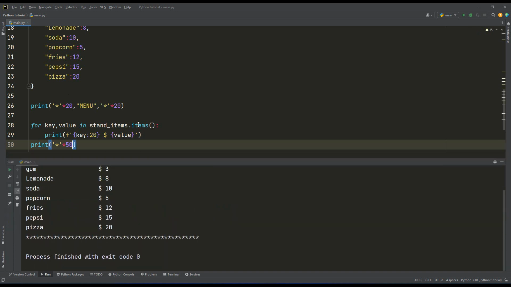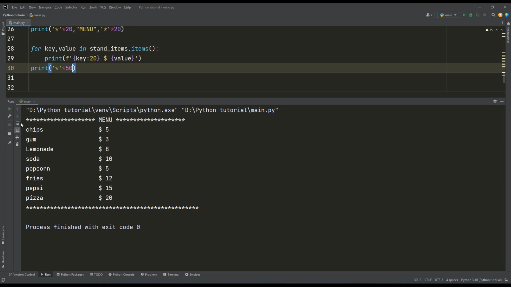Now this is the stand I have, inside the vending machine. This is what the screen will inform me. We have this menu, and if you choose chips, you have to pay 5. If you choose soda, you have to pay 10. And if you want pizza, like this. So the first thing we did is we designed a dictionary, we placed items inside the dictionary, then we visualized the items inside the dictionary.